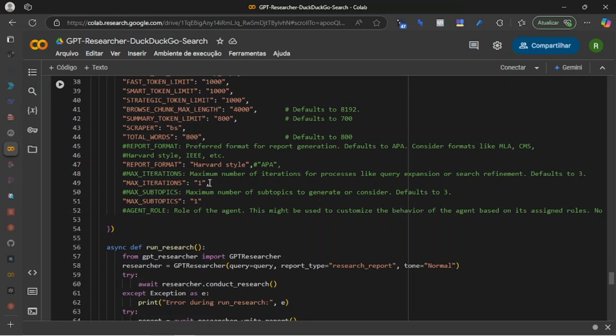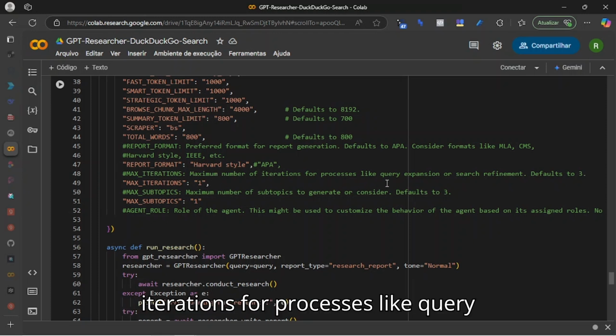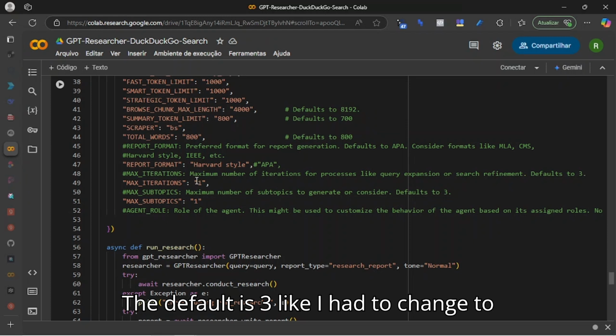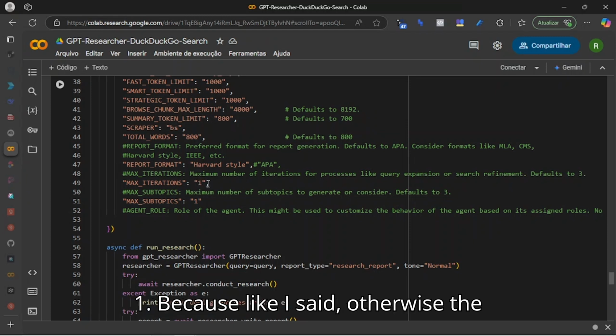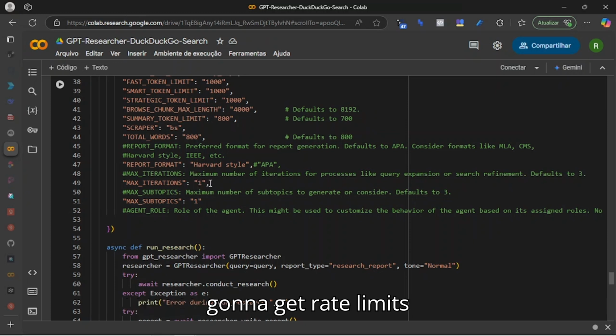Max iterations is the maximum number of iterations for processes like query expansion or search refinement. The default is three. I had to change it to one because, like I said, otherwise the research comes out too long, and you're going to get rate limits on Groq. Same here. This is your subtopic exploration.